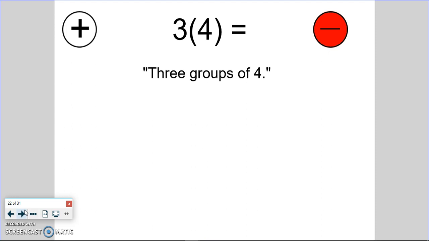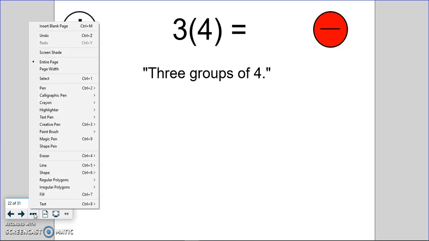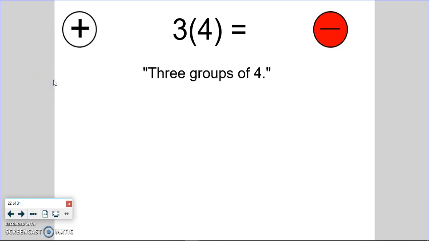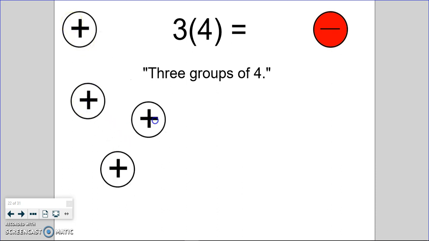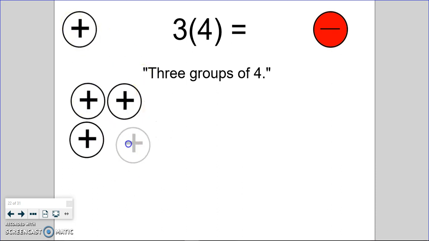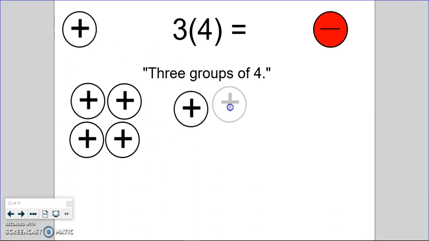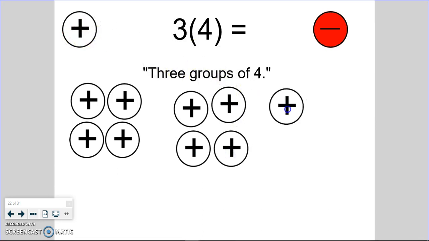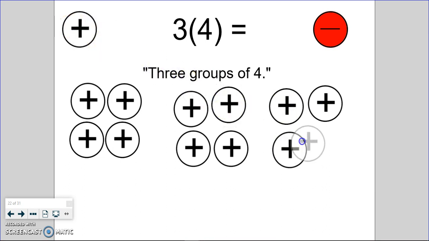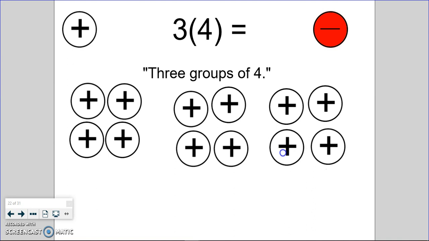So the first number tells you how many groups you have. The second number tells you how many are in each group. So we're going to start by forming our groups. We want 3 groups of 4. So this is a positive 4. We're going to use the positive circles. You would just draw on your paper 3 groups made up of 4 circles each that have the positive sign written inside of them. You could also see some questions where instead of the positive sign written inside of them, they might have a key over to the side where a certain color represents positive or negative, just like we were using the reds for the negative and the whites for the positive.